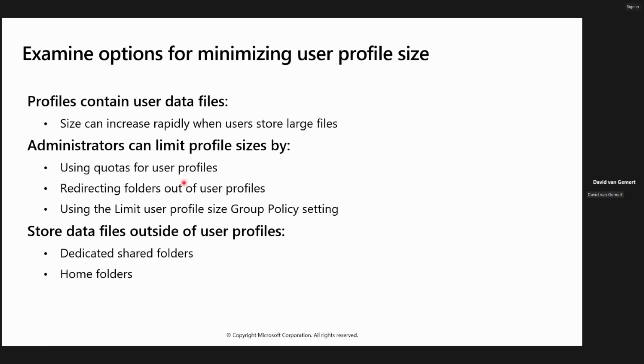So with the redirection of folders, which we'll talk about in the next slide, we can redirect certain folders out of the user profile. We do that through a group policy configuration setting. When we redirect those folders out of a user profile, it resides on a server somewhere. So if I'm not using roaming user profiles, but I am using folder redirection, it's another way of ensuring we've got some user data stored on a folder somewhere, or on a server somewhere, that we can back up. As we know, users don't back up their stuff. So it's another way of ensuring that we're at least providing some redundancy for a user.